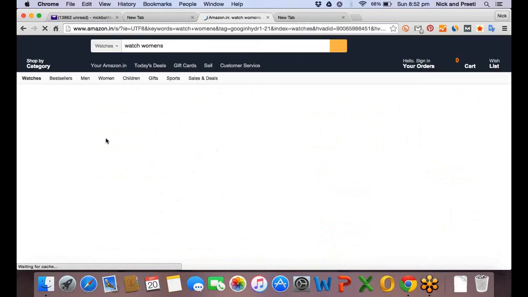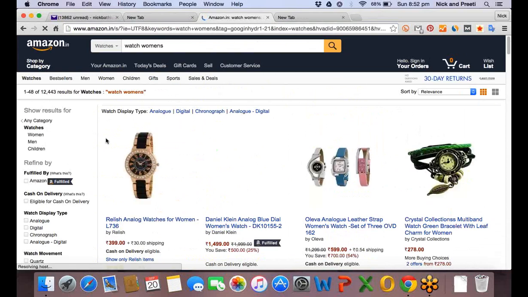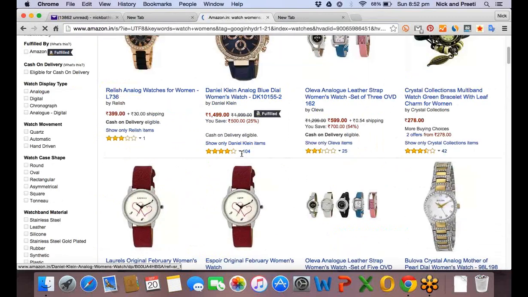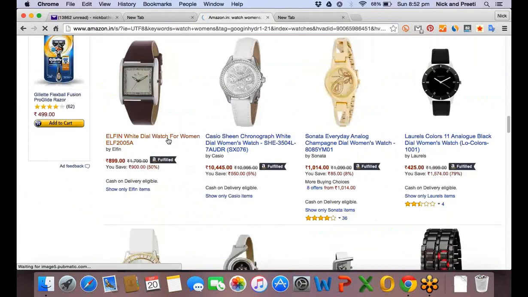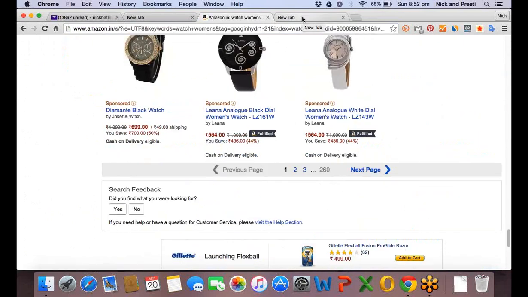What will happen if I am looking for women watches, I will go ahead and stay on this website. I will keep looking at the products. I would look at the price. I would look at the description. I would look at the pictures. And then maybe I might end up buying something. But the overall proportion or the chances of buying a product from Kapoor Watch Company was very less. And from this particular organization, Amazon, it is going to be high.